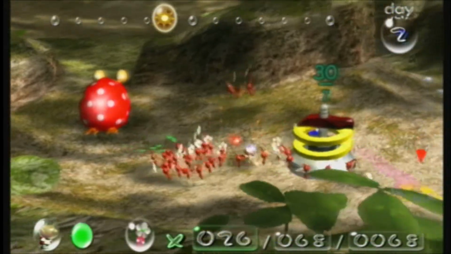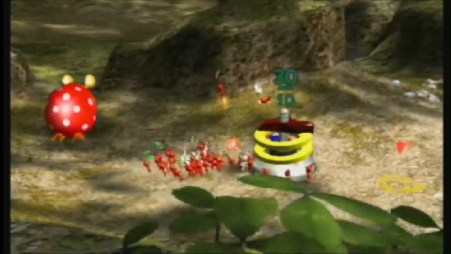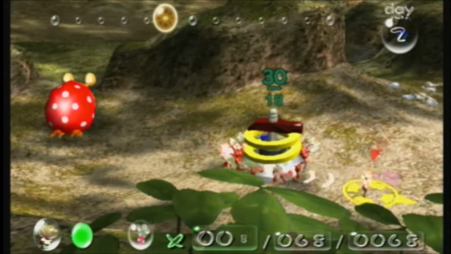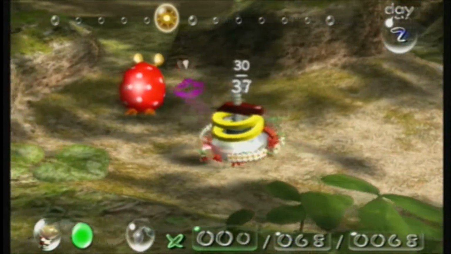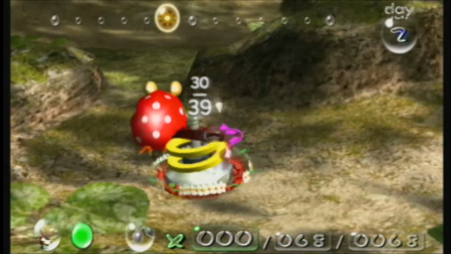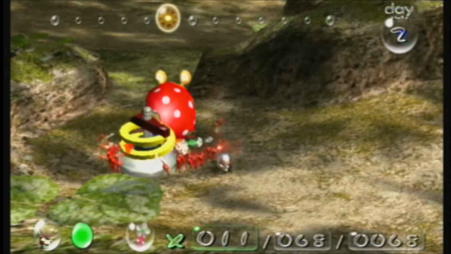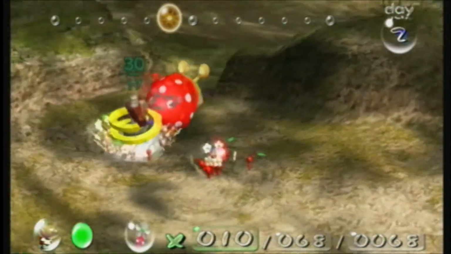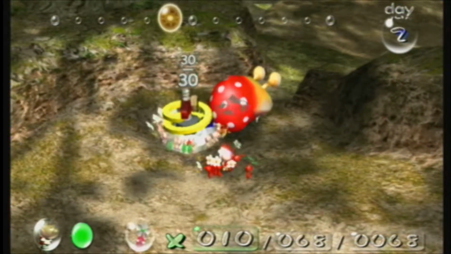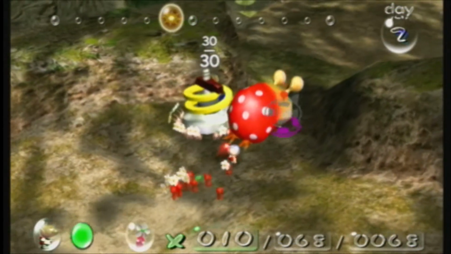Let's get all the Pikmin onto this, I guess. It's the shock absorber and stuff that I'm not going to read for the series, for the LP, even though I probably should. How many did I get on there? 40? Oh, can I get one more? No. I just like these 10 to pull up this other thing back, which is being pushed by the other Pikmin doing other stuff.